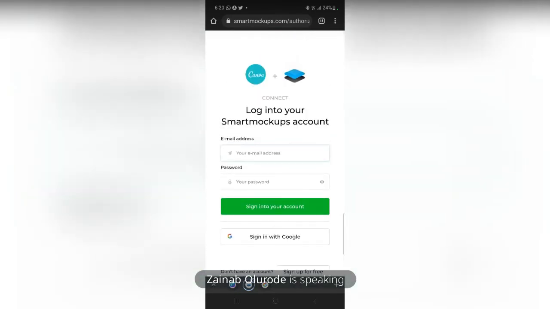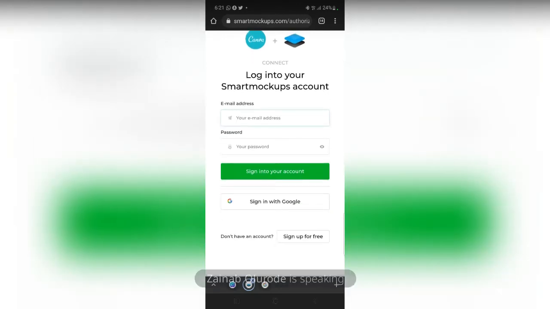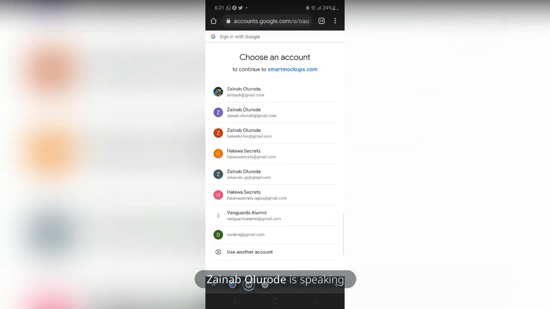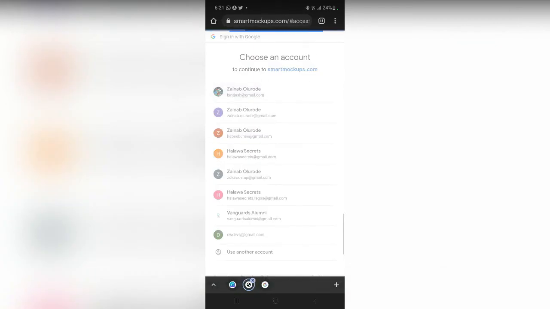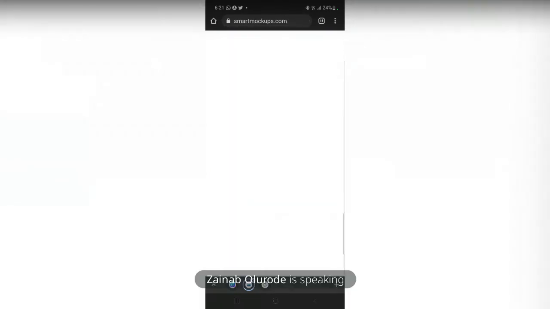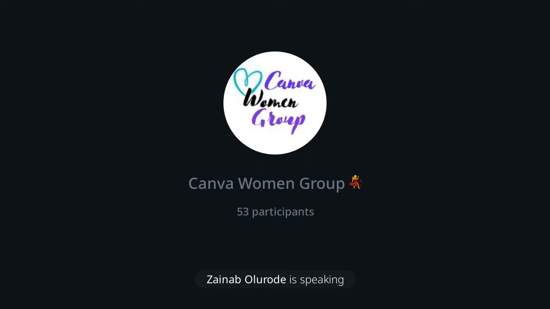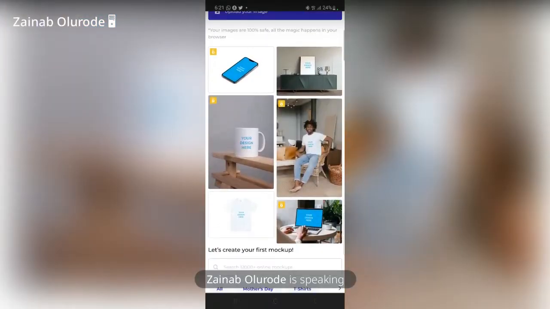Okay, Smart Mockups requires you to log in, like you have to have an account. I think I already have an account. I just need to sign in. Okay, so we're working with a flyer, right? I'm going to try to put this flyer on a billboard.